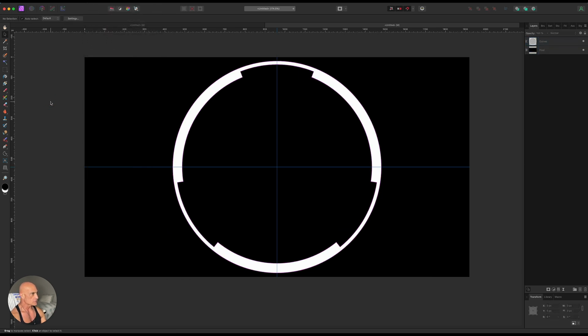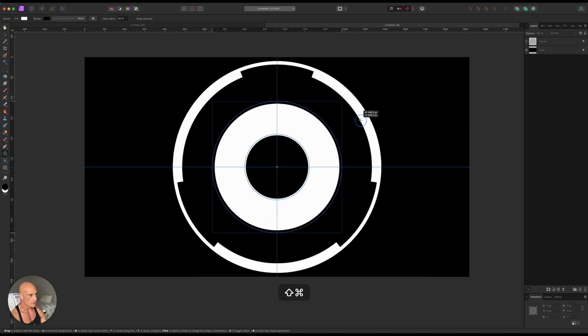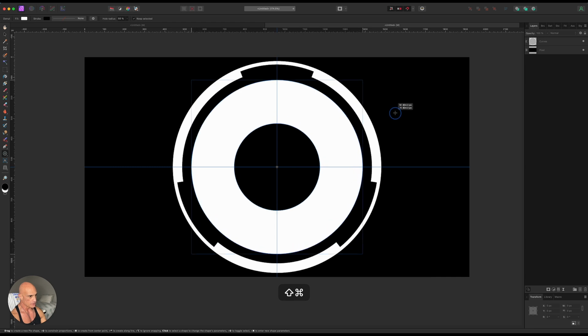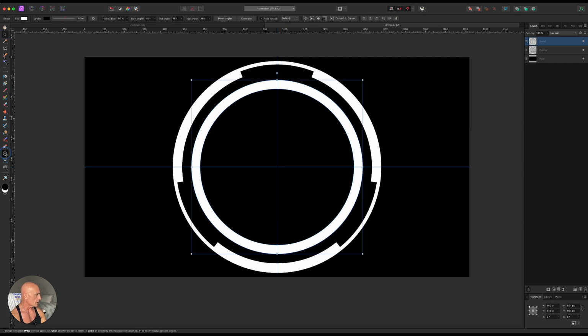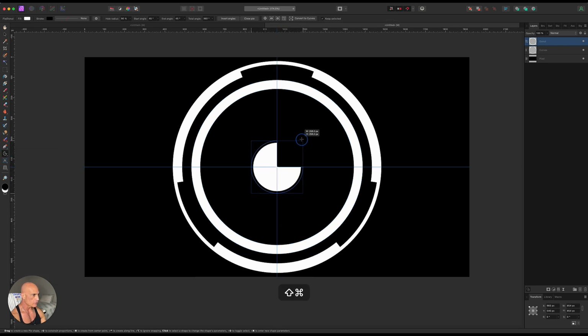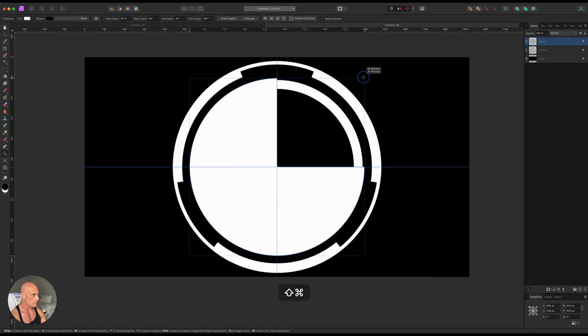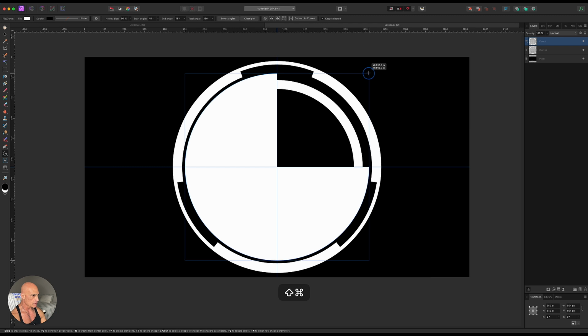So now what we need to do is create a middle layer that will kind of mimic this or fit into this. So again, we're going to come down to the donut tool, come in here to the center, Command and Shift. Let's drag this one out to about here. And again, we're going to kill that inner radius some right about there. And we're going to go back to our pie tool. And this time we're going to create basically the same shape, but we're going to go a little bit bigger than that circle. And you'll see what we're doing here in a second.